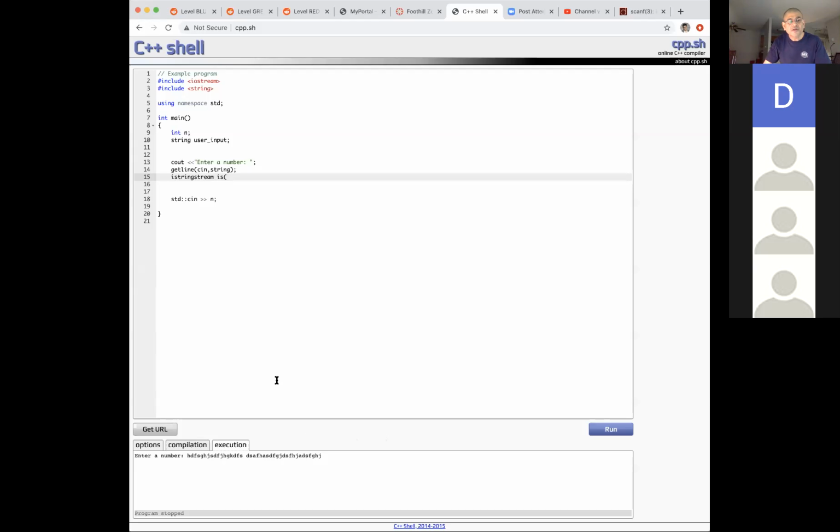Oh, you guys should correct me, this should not be string. This should be user input. I usually have a comma before, a space after the comma and so on, right? It's better. Okay, so cin, user. So I want to take that user input and manufacture a stream with that. So this is how I do it. I say user.